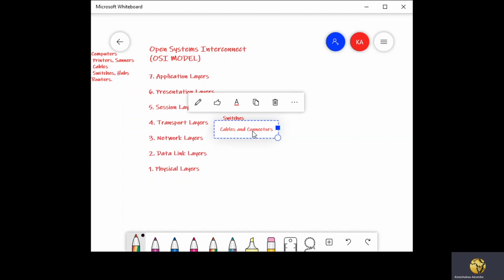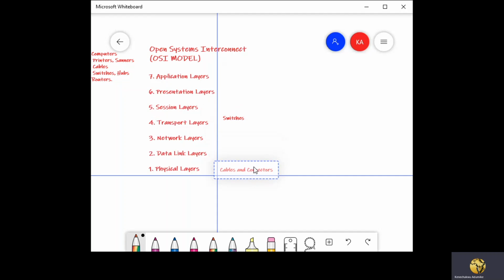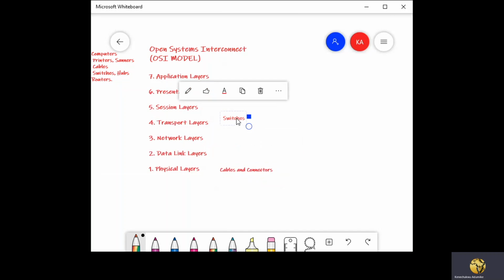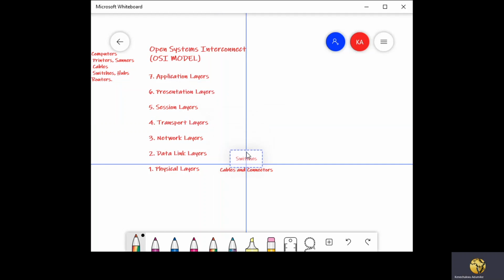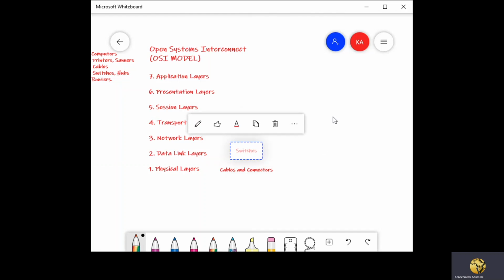For you to communicate from one computer to another inside your network, your switch comes into play. Your switch makes it possible. So for you to send an email or a file to your colleague in the office, it has to go from your computer to your switch to your colleague.